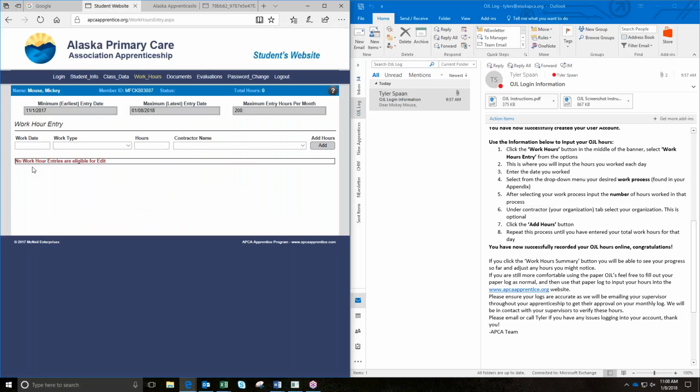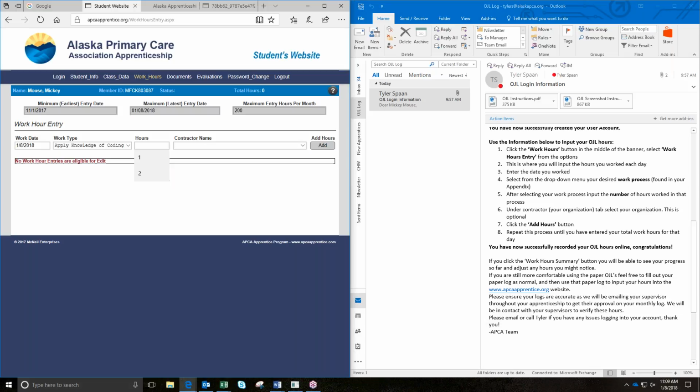Now moving on to actually putting in the hours. If our coder and biller is working, let's say today, we worked today already, we time traveled, you would click on the calendar, January 8th. Since we're a coder biller, we would click on work type, and there's a drop-down menu. We would see our work processes, and I'd say I probably did about 2 hours of coding and billing. So I would click the right work type, which is applied knowledge of coding and billing.